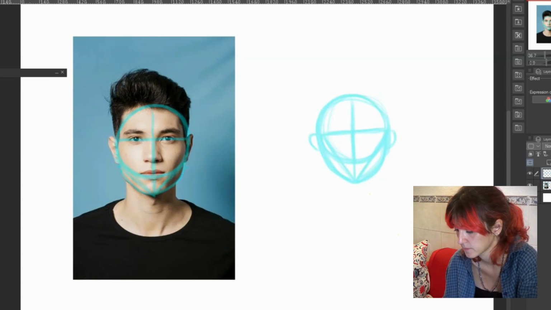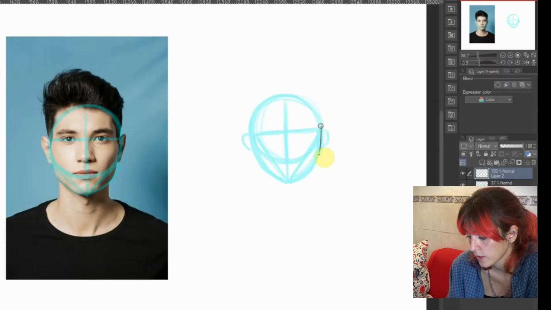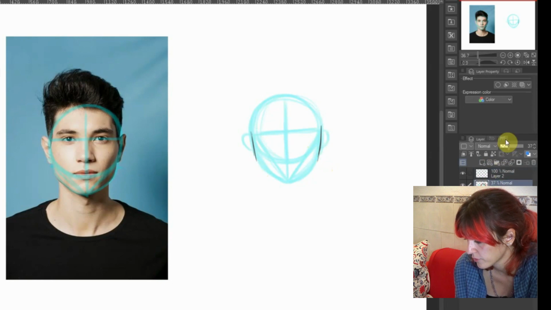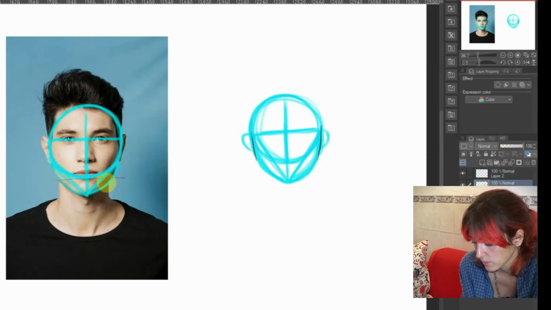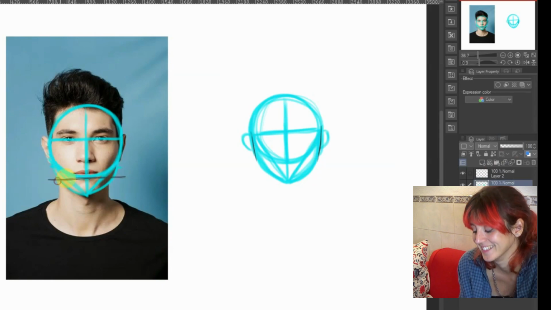Now, let's do something on top of this. Now we are going to define the face even more. So, up more or less here till the jawline, it's the middle of this, where the curve starts to get curvy.